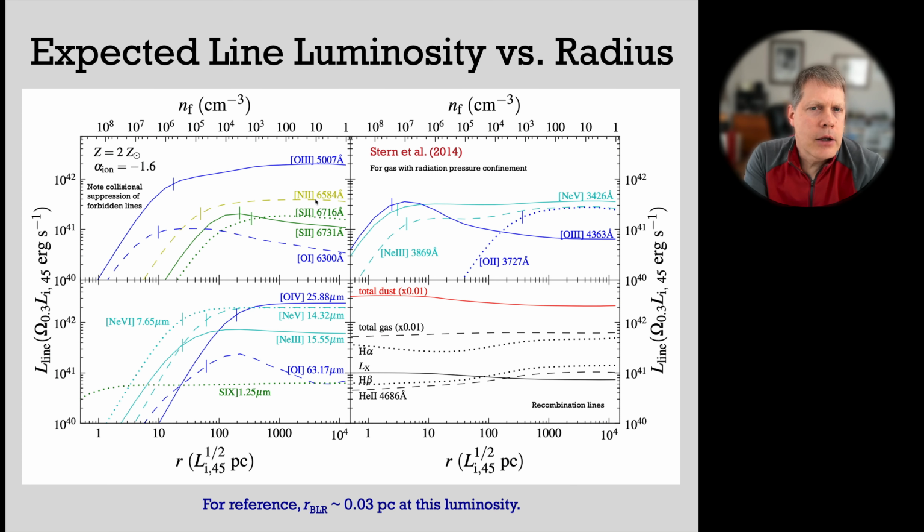And so then you can look in each one of these panels, and for example, in this panel, you see many of the longer wavelength optical forbidden lines. Some further ones at shorter wavelengths are shown in this panel. And then down here in this panel are a bunch of infrared forbidden lines. These turn out to be very important tools for probing the narrow line region, as I will talk about soon. And then in this panel, it also shows emission from recombination lines. It shows X-rays. It shows the total gas emission and the total dust emission. And we'll talk more about that soon.